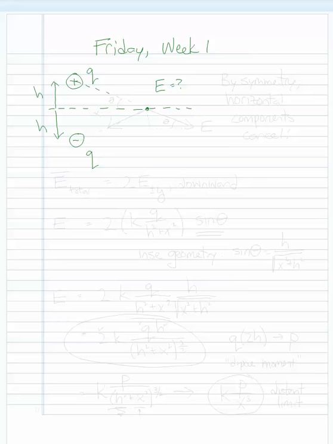So along the line to the positive charge, there is a repelling electric field, and the line from the negative charge, because we always put a positive test charge at this point and ask ourselves what would the force be on that in order to find the direction of the electric field, this electric field actually is attractive. And so what we realized is that by the symmetry of the problem, the horizontal components cancel.